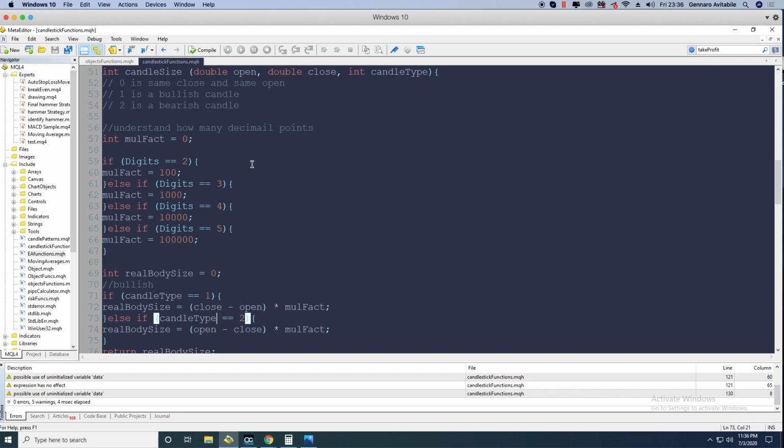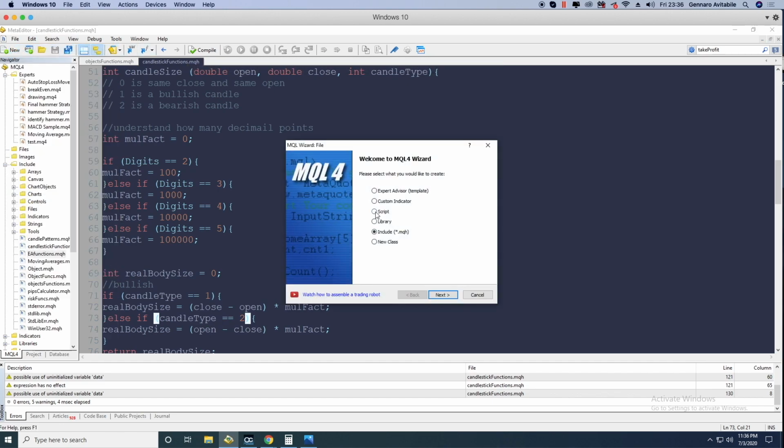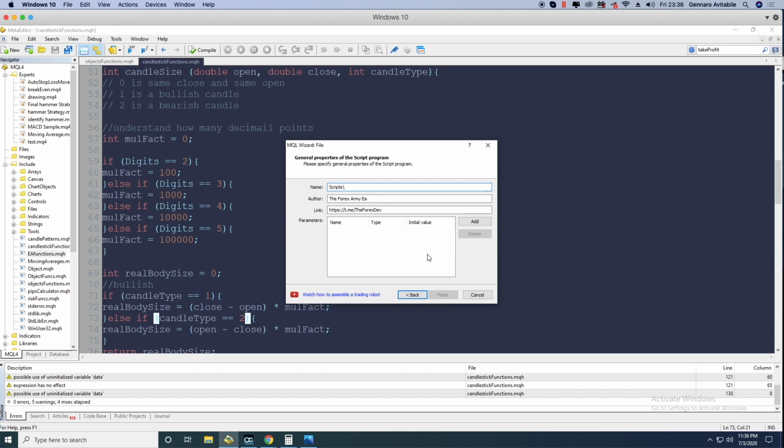So how do we do this? Well, first of all, we're going to have to create a new file, a new script. We're going to call this bearish test. Well, let's call it engulfing test.